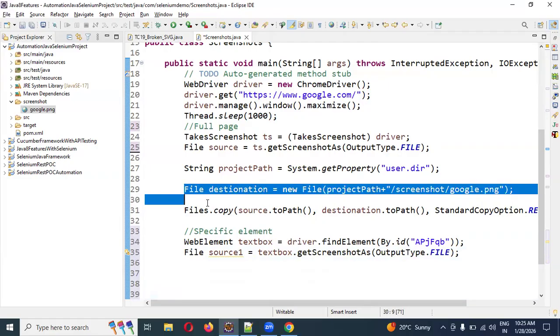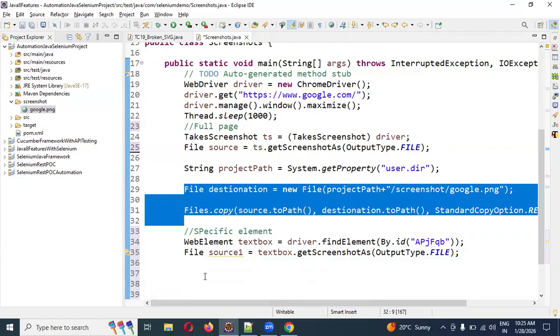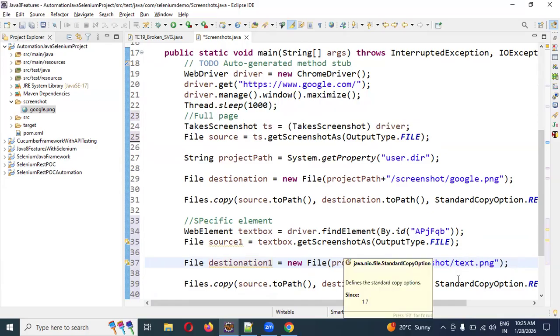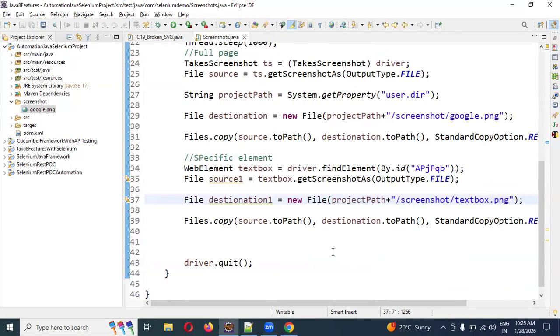Now again I'll take these two and copy paste here. I'll mark it as text box, and here one, and here also one.